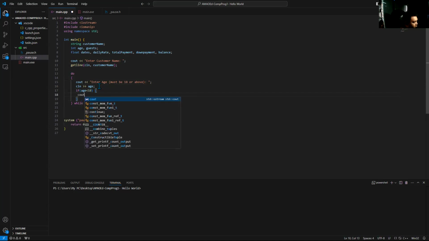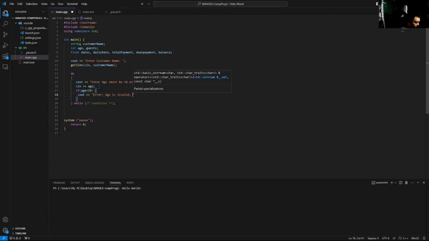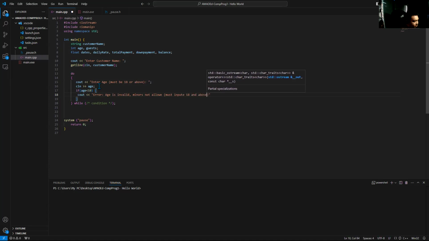If the user inputted a number lesser than 18, or a minor, you see this error: Age is invalid. Minors not allowed. Only 18 and above. Okay. Please try again.